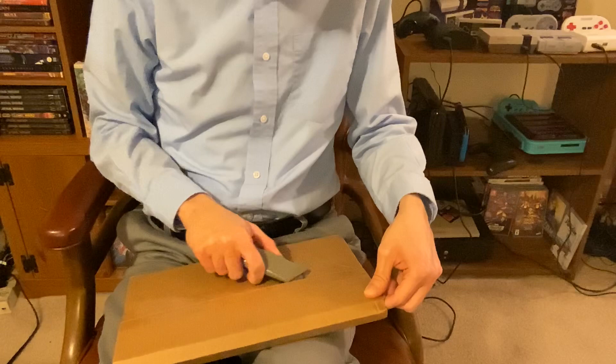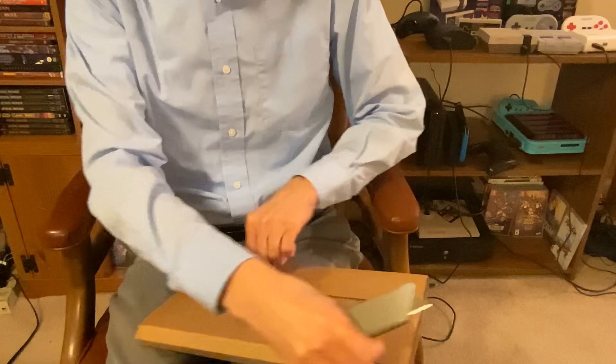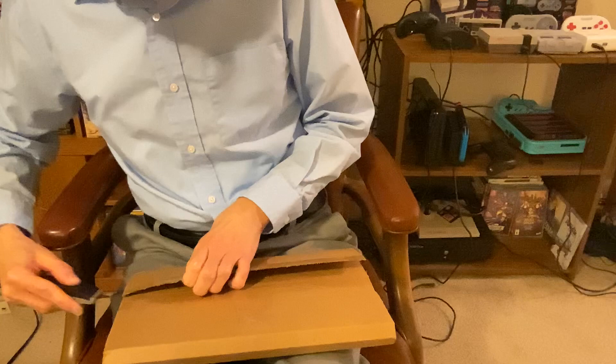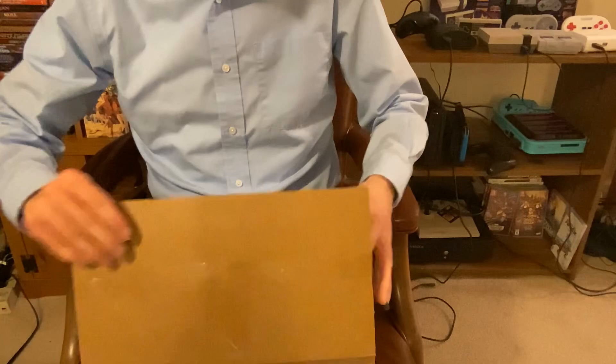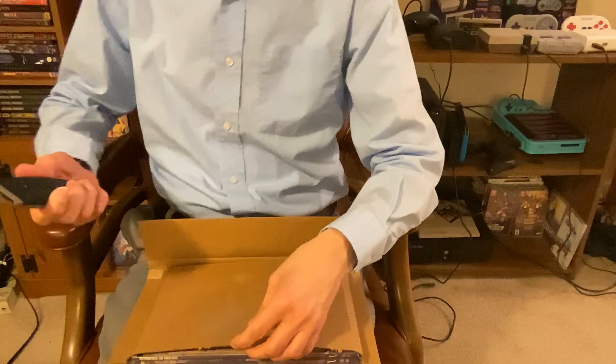So let's try to cut this open. This should be a trade paperback, unless Mike Wolfer mixed something up and accidentally sent, like, a gift he was going to send someone else. Maybe this is a pack of socks or something, but unless there's a mix-up, this should be the Moon Maid rewards. This is a lot of work for a pack of socks — just kidding. And, yes, it is indeed the Moon Maid rewards.